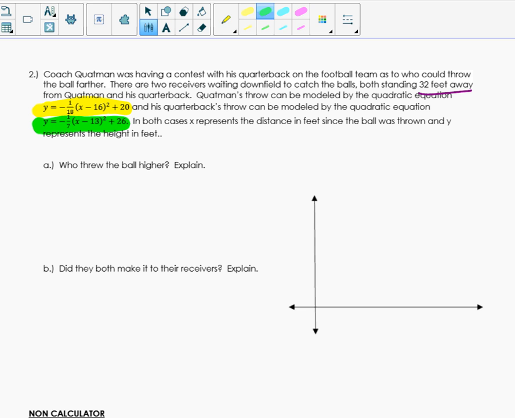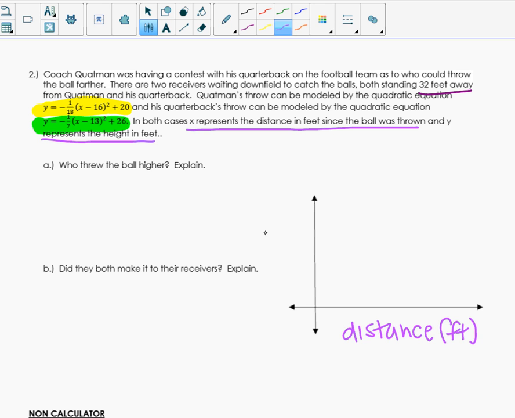Okay. In both cases, x represents the distance in feet since the ball was thrown, and y represents the height in feet. So if you notice, this is already given to you as the first quadrant because you have a distance in feet and we have a height in feet. So again, you guys, just like the last problem, it wouldn't make sense to have a negative y value. If I'm dealing with height, that means this is the ground. Okay, if I'm negative, I can throw that ball underground. Distance. If I'm negative, that means I threw the ball behind me. Okay, and then something went disastrously wrong in this problem. Okay, so really use that common sense here.